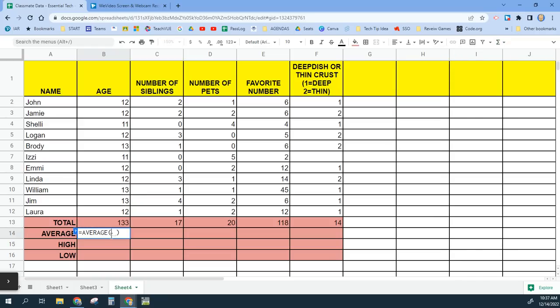Now, every once in a while, it'll try to estimate this for you and include everything, right? That would be wrong because you don't want to include the word total or the total number. Mine is doing it correctly where I clicked on it. It's looking for the range. So I'm going to click on the first one, drag down to the bottom, making sure I don't accidentally include the total, and I'm going to press enter. All right. Now, it's suggesting an autofill.